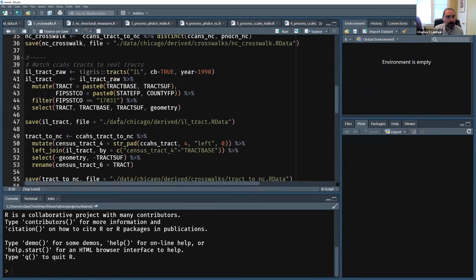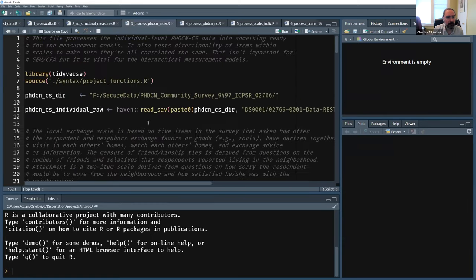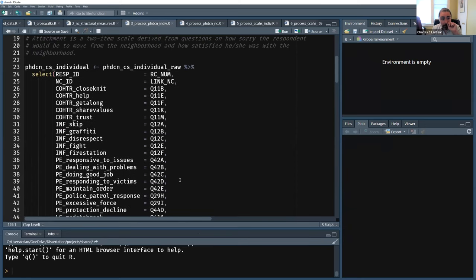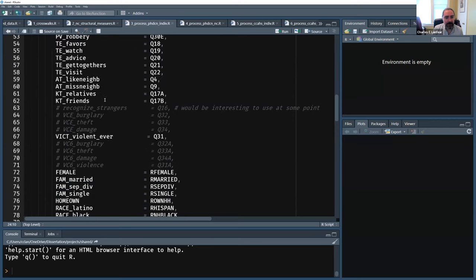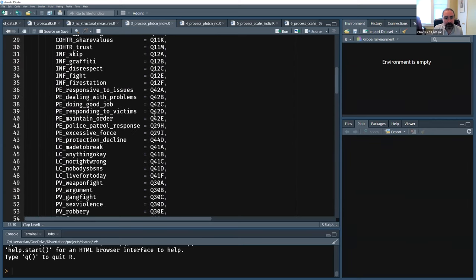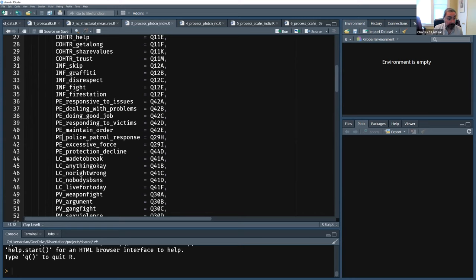So where's an example of this? Yeah, here's sort of an example. This is me loading in and manually naming an immense amount of survey data. This is actually the Project on Human Development in Chicago Neighborhoods Community Survey in 1995 for my dissertation. Very often I'll have some kind of case where I have a million things in here like this, and what I need to do, for instance, is recode an entire section. So maybe this entire class of variables here don't need to be PE, but they need to be like KN. It's really fast to do it that way instead of manually retyping everything. Super handy functionality.